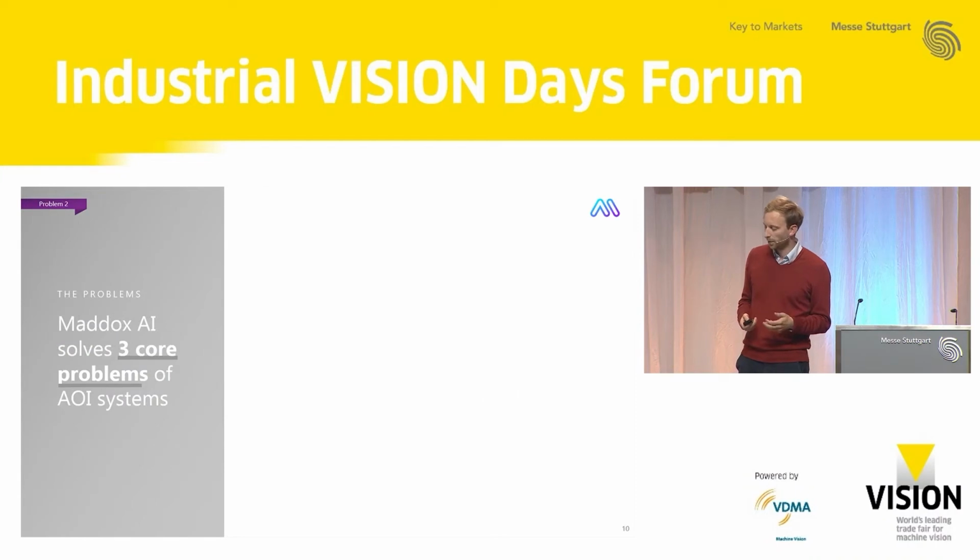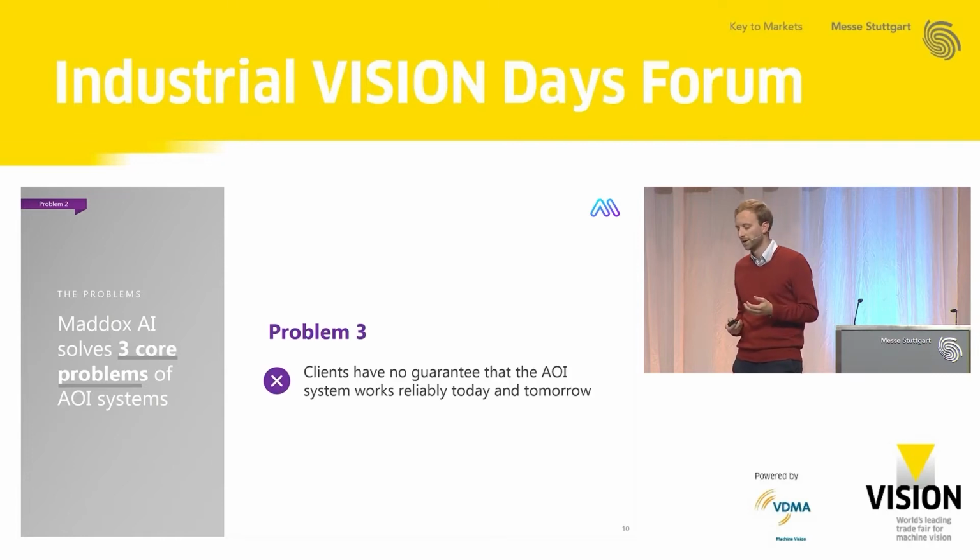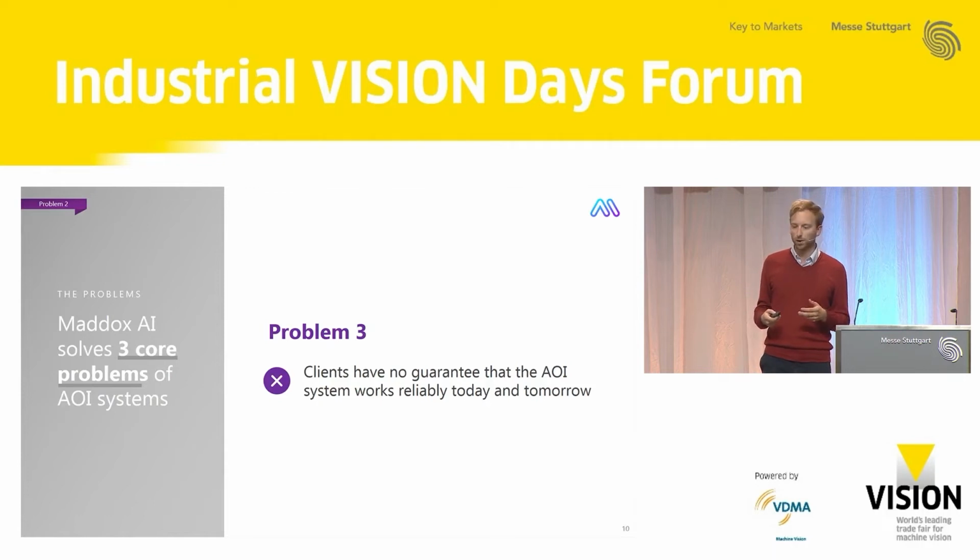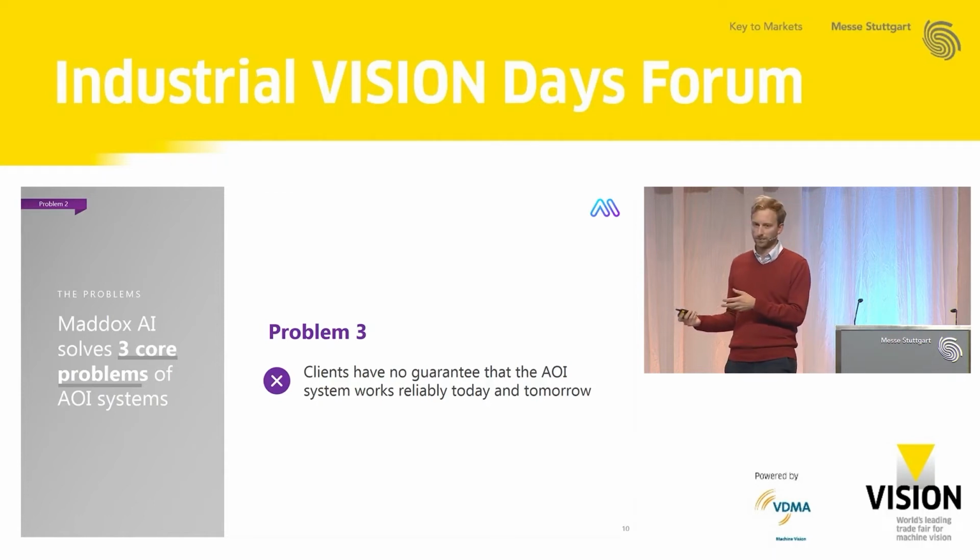The third problem that I want to talk about is a more fundamental one, because we believe the way we procure and also ship AI systems today is not entirely in the best interest of the customer. Because oftentimes, clients do not really have a guarantee that the AI system that they bought works today nor tomorrow.